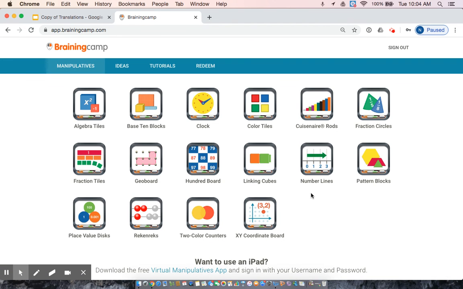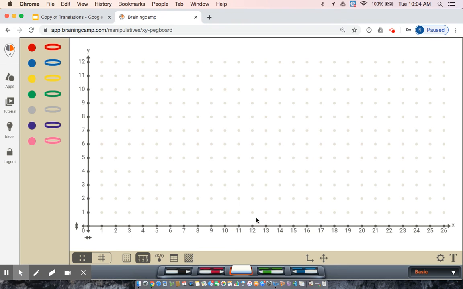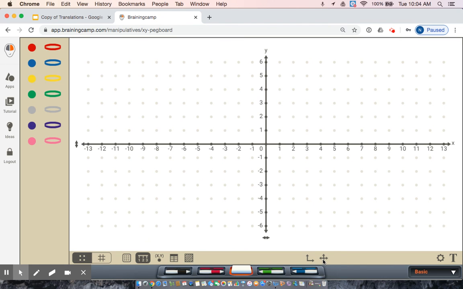You're then going to see this page. For this unit, you guys are going to click on where it says XY coordinate board, and it's going to bring you to this screen. Now, this coordinate board only has the first quadrant. We need all 4 quadrants. So you're going to come down here to where it has the 4 quadrants, click on that, and your screen changes to those quadrants. You also want to come to the bottom where it says this point and where it says XY. Click on that as well, just because when we plot the points, it'll actually label each point with the coordinates, so it's easy for us to see.